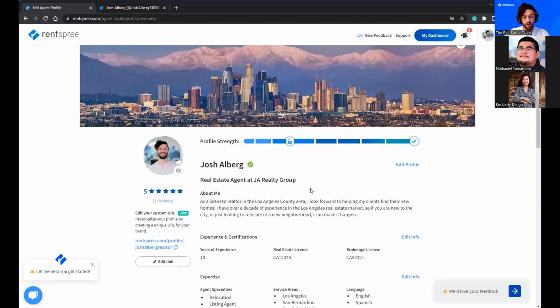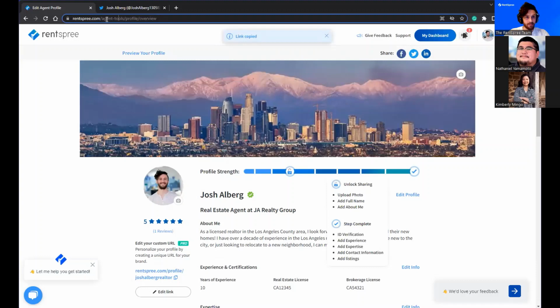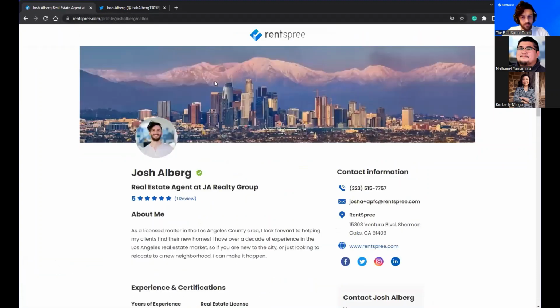Pretty much everything on the profile here is complete. So I'll show you what a public view of the agent profile looks like now. We'll copy the link and we'll go to the profile. So once all the edit fields are removed, all the extra buttons, it looks very clean. You'll see your profile photo and cover photo right at the top. Your bio and about me and your rating, as well as a link to view the reviews, is included right there as well under your professional headline.